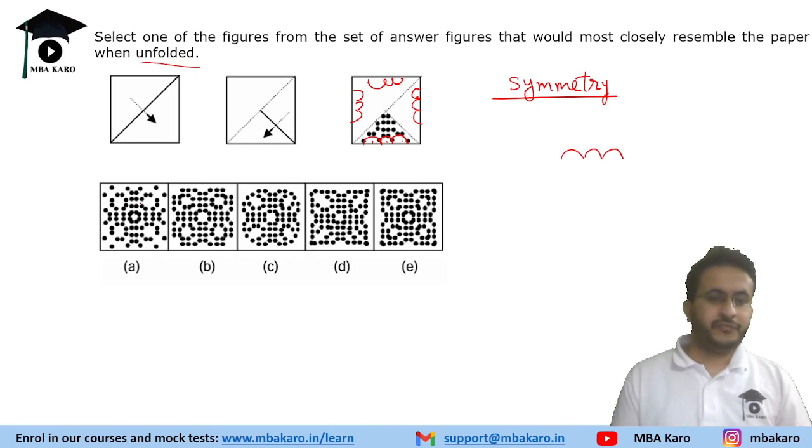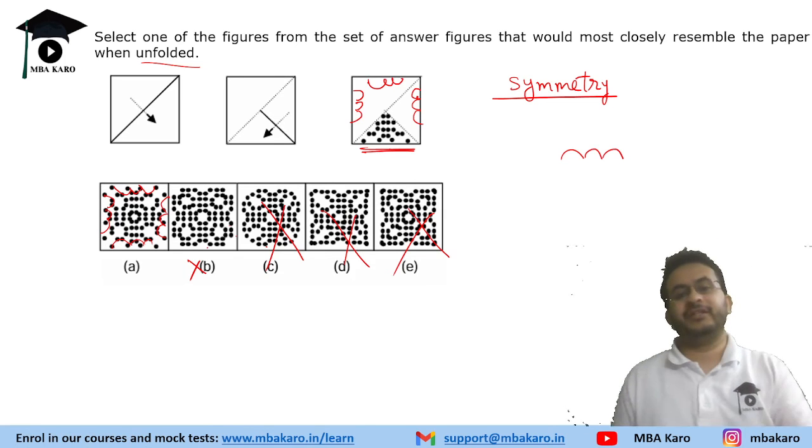Now if you see in this, it happens 1, 2, 3, 1, 2, 3, 1, 2, 3, 1, 2, 3. Three semicircles on each side. These others are not forming that shape. So first of all, this pattern has to be there at the bottom, right? In the other options, we do not have this pattern.